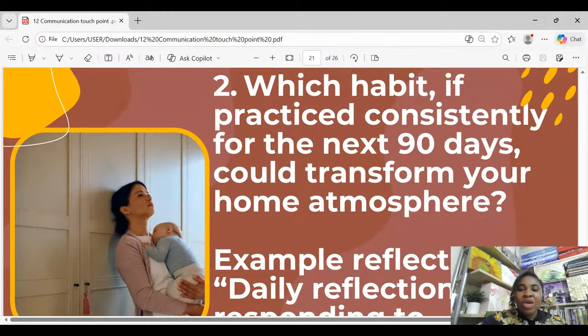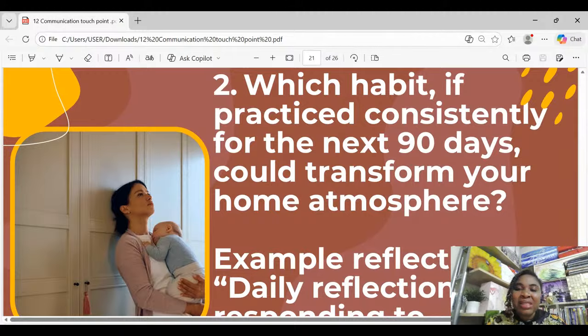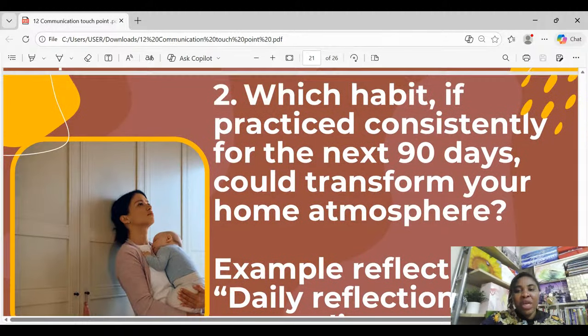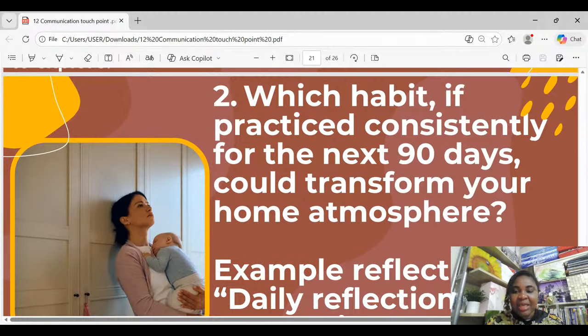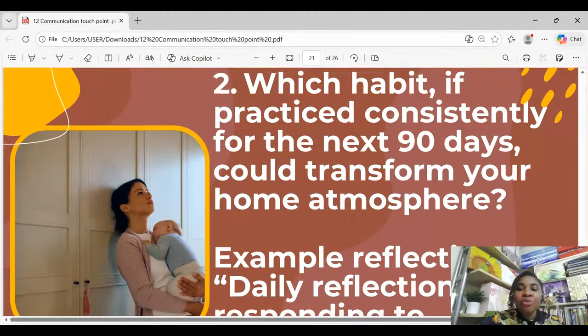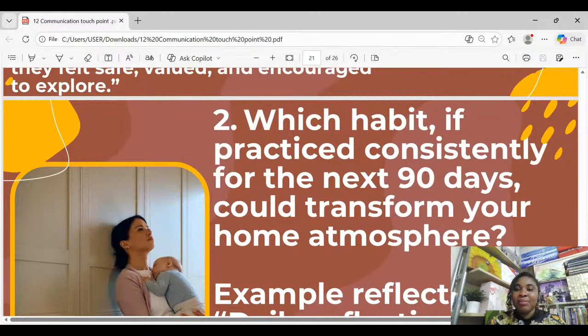Number 2 says, which habit is practiced consistently? Which habit, if practiced consistently for the next 90 days, from now, February, March, April, every day, could transform your home atmosphere?